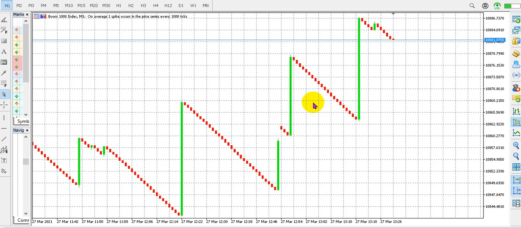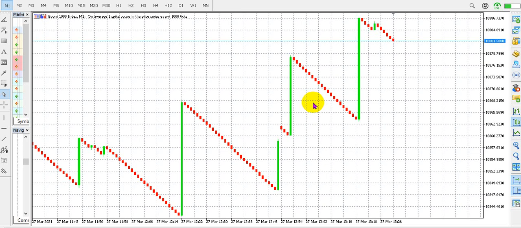Today, I want to run 5 live trade sessions on boom and crash, depending on how the market moves, using my signal from Volatility Crusher. So this is a naked chart. Of course, I have a screen with me where my signal is displayed.